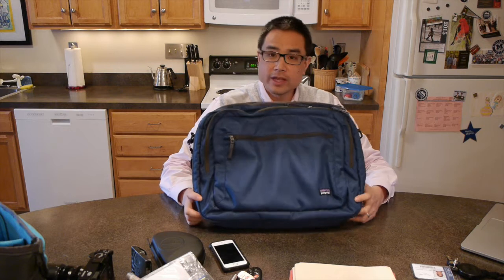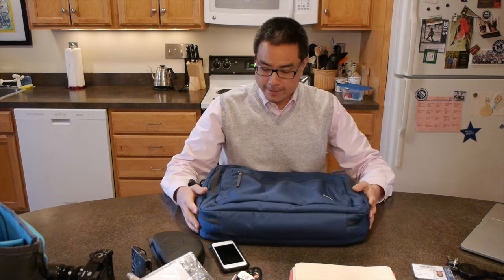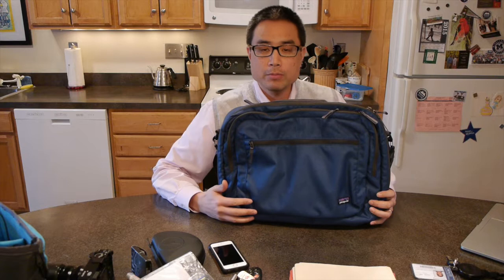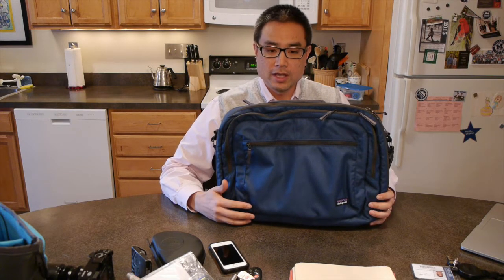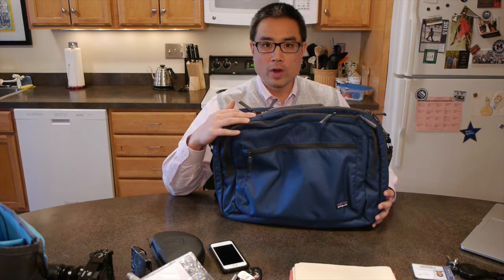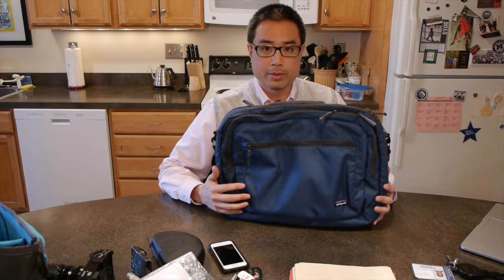And this messenger bag is called the Patagonia Transport 26 liter bag. And you'll see it's quite a bit different in terms of its design. It doesn't have the flap that most messenger bags have. And obviously that flap isn't just a decorative thing. It's actually there functionally to give the bag a little bit more weatherproofing when you can cover up all the zippers and such with a flap.